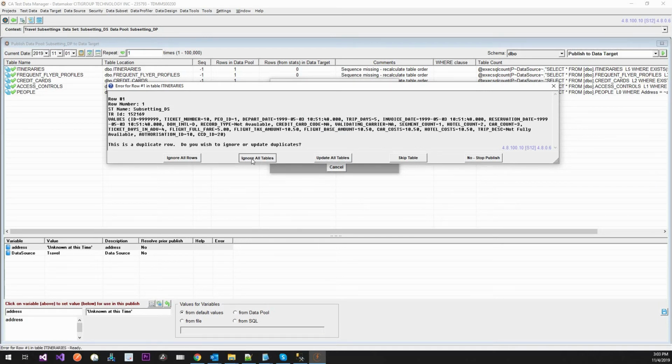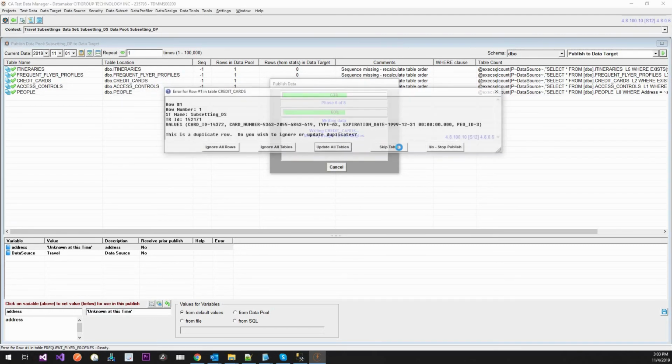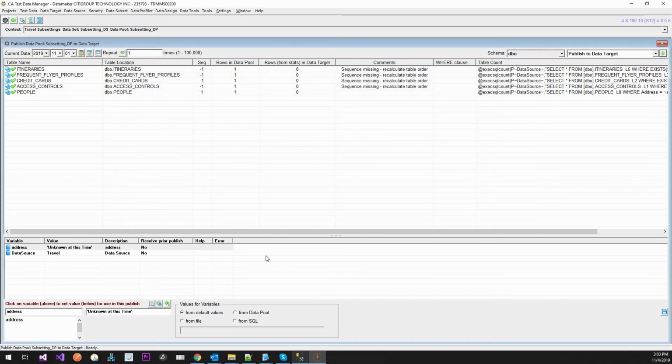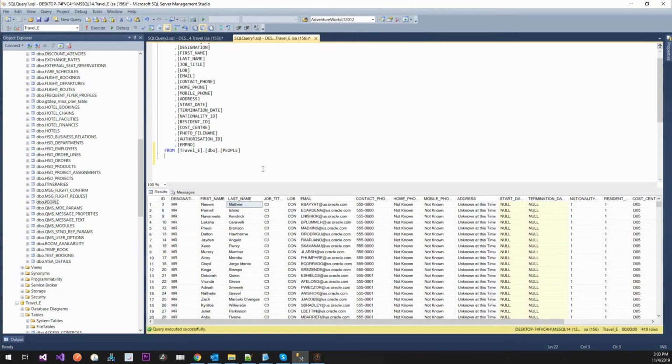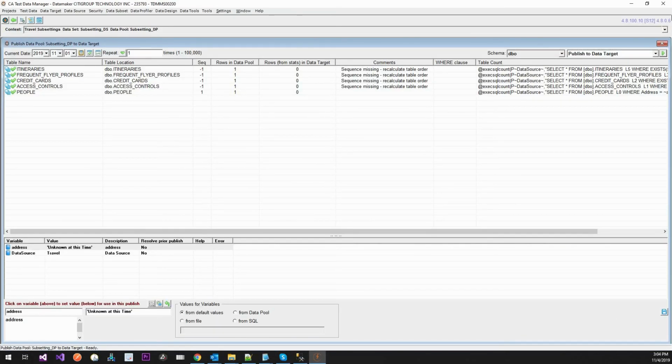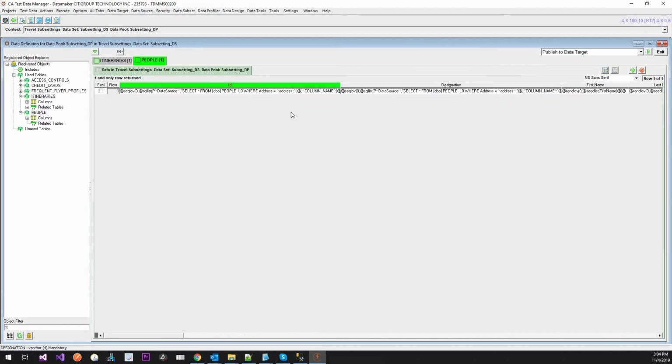So we're going to say ignore all tables. Now we're going to say escape these tables. There we go. Because I don't want to ignore my people table. Okay. Now the truth is, I probably would have started with a clean slate. You know what? Holy smokes, Batman. That would not have worked because I have dupes everywhere. But what I was hoping to show, I'd have to delete out the table and rerun it. But what I was going to show is that this Matthew would not be Matthew again. It would be a totally different name because of the way the data painter is working inside GT Data Maker. So with that, I hope this was useful.